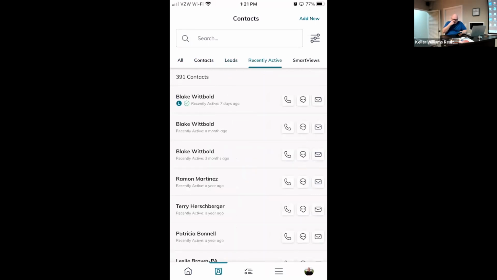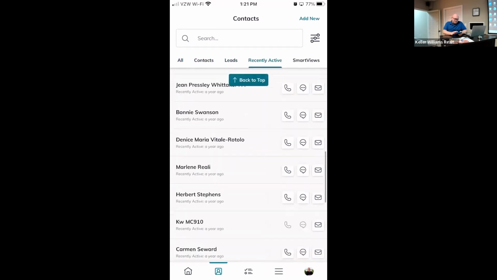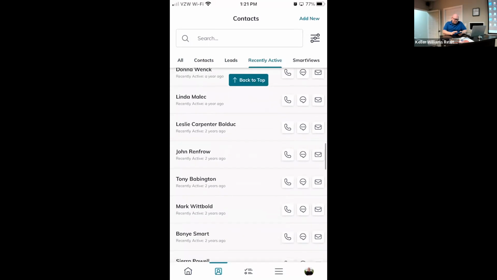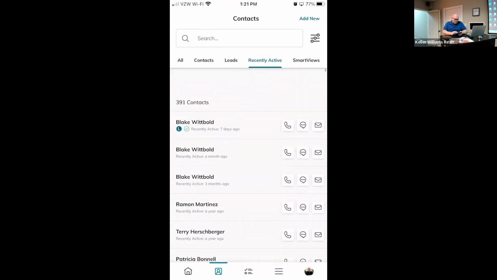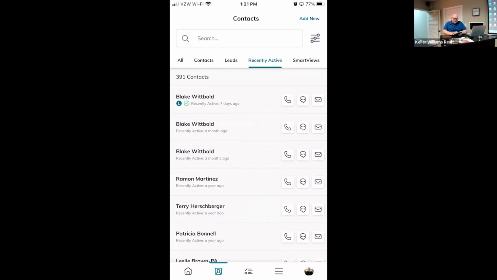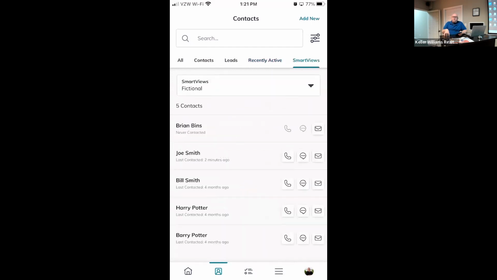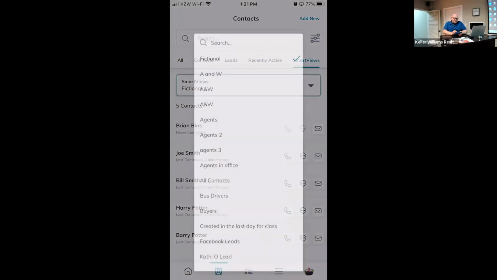My recently active shows my whole recently active throughout, I think, the history of this. And then smart views are views that we build inside of Command on the computer. Let's say we want to view them by tags, and fictional is one of my tags in here.